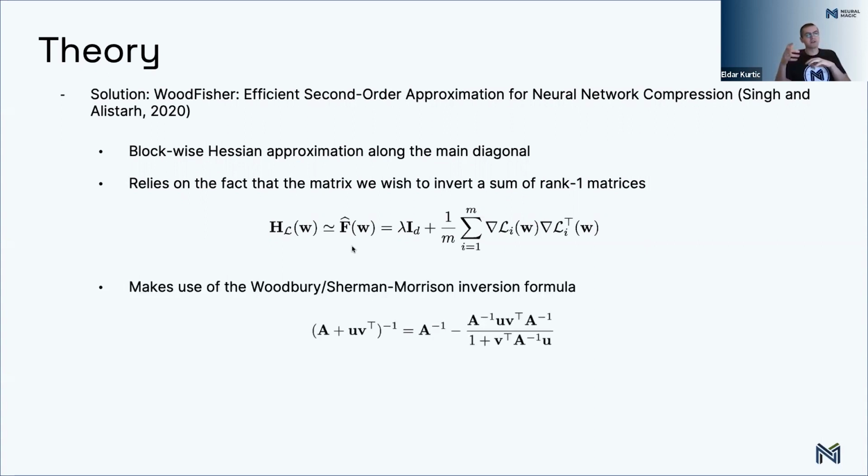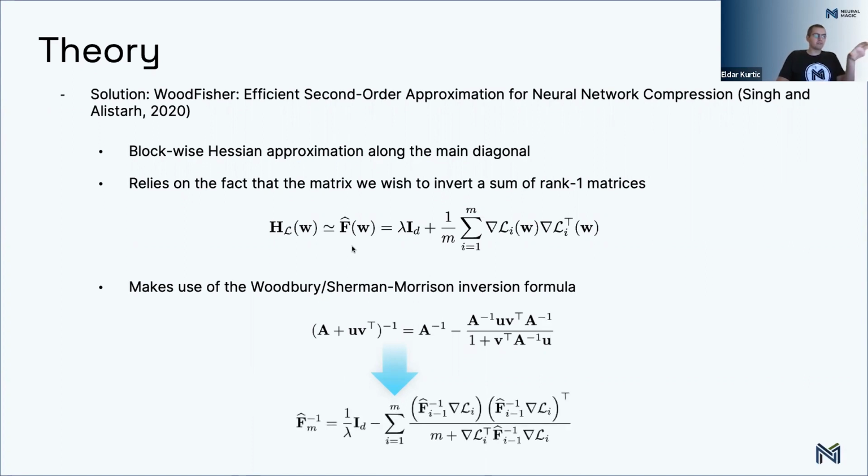which in our case are gradients. So by applying this formulation here, we can actually compute the inverse efficiently and also in a very stable way by considering one gradient at a time. So if we now take our expression for the Fisher information matrix and we plug it inside this Woodbury inversion formula, we will get a recursive formulation which we can unroll and arrive at this specific expression here.